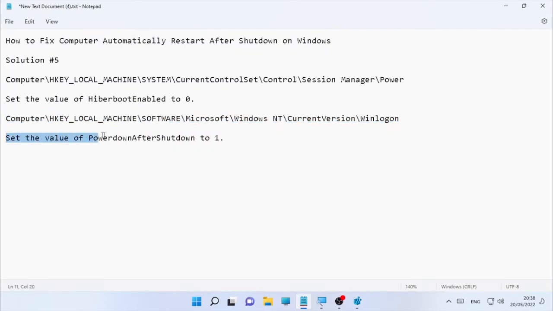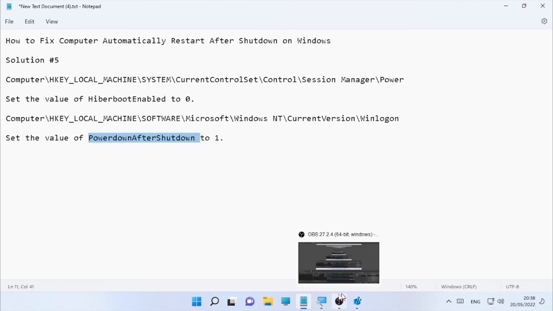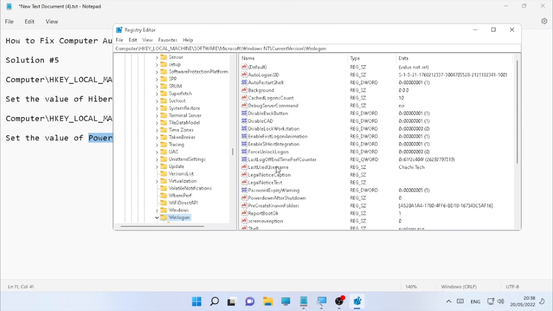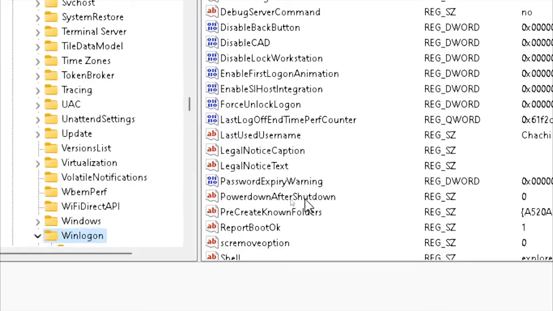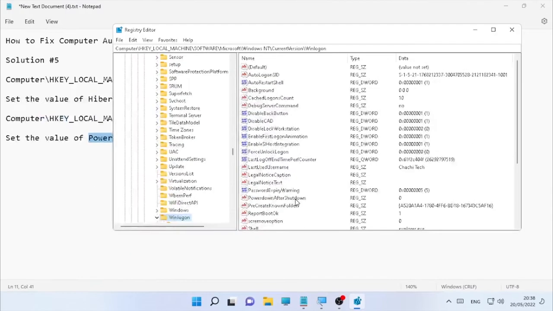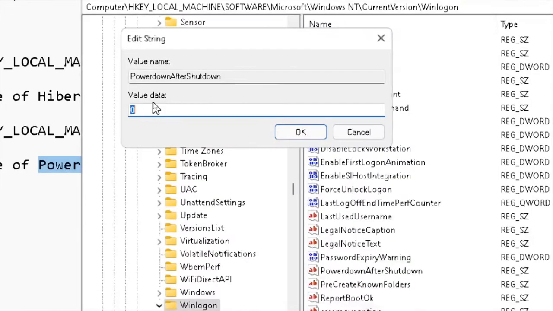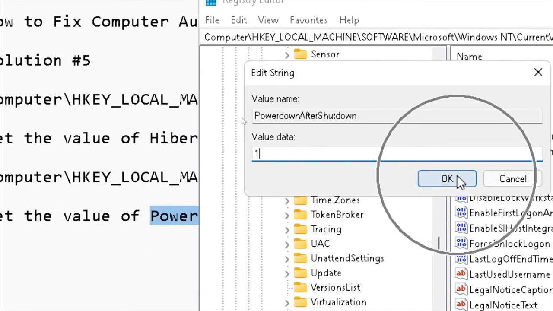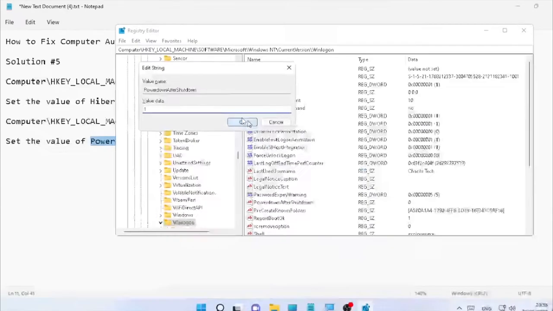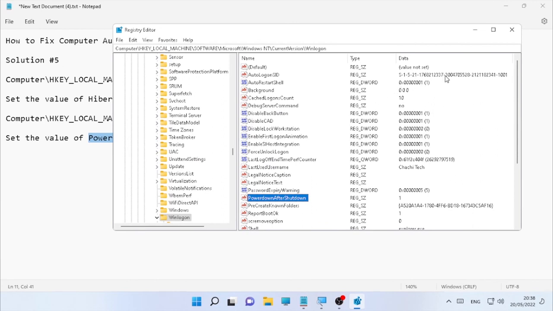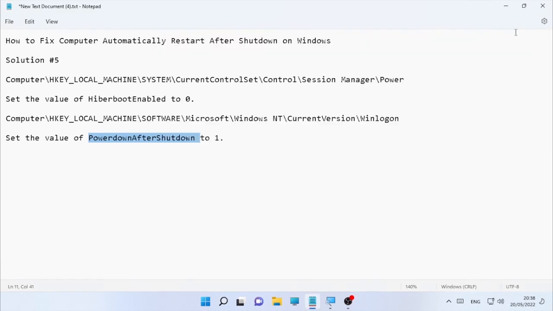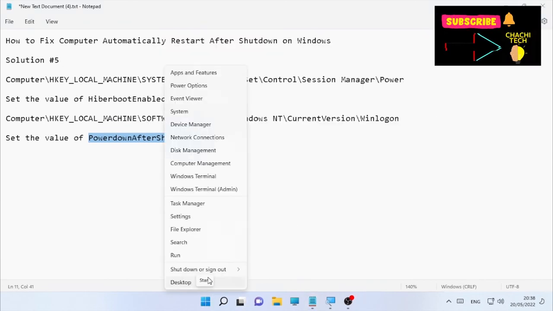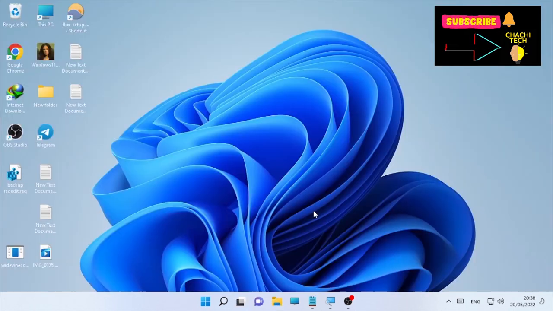Set the value of PowerdownAfterShutdown to 1. Find PowerdownAfterShutdown, double click on it, and make the value 1. Click OK, then close the Registry Editor. Restart your computer and check whether the problem is solved or not.